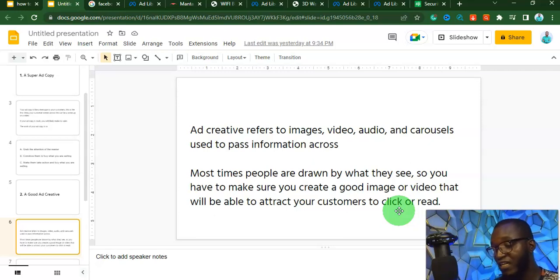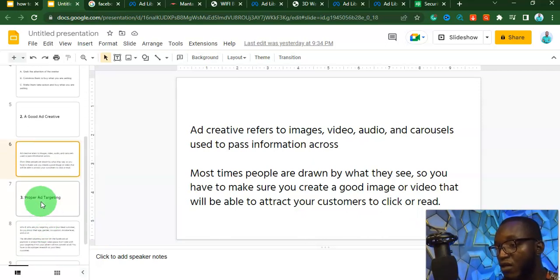So you can hire a graphic designer there. Maybe you just pay them like 2,000, 25, highest 5,000 to design just a graphic for you. And if you are promoting something that has to do with e-commerce products, there are a lot of videos out there that people have already used to promote this same product. So what you want to do is to pull out those videos and subtract, then add some things to make it stand out compared to your competitor. So this is what you want to do to have a good ad creative.